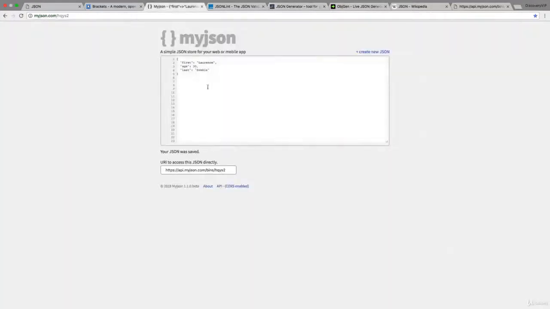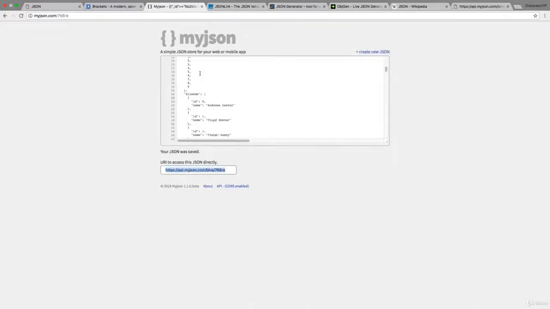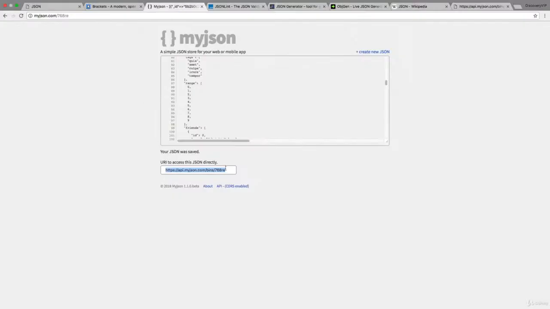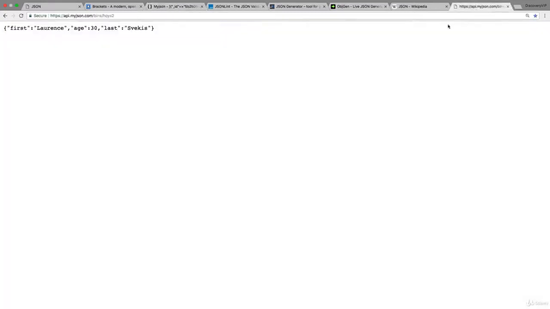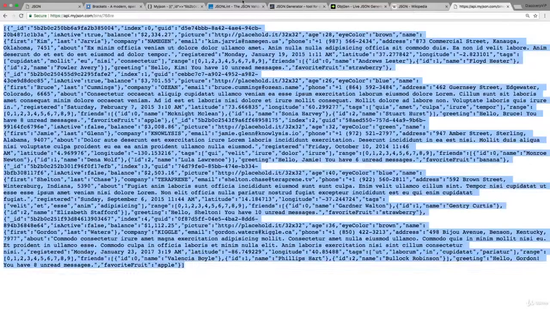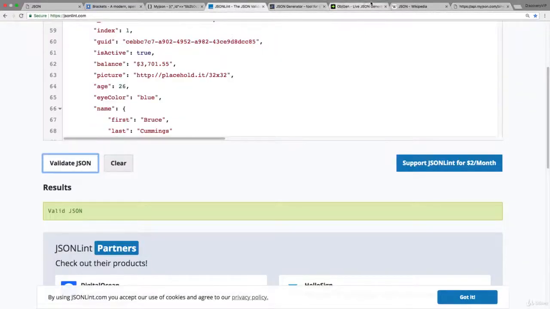You could also take this and post that into your JSON bin. So you could go to the My JSON, post it in there, save it, and then this will give you a URL to access a bunch of data online and then practice pulling it into your web pages. And then there's also the output with the My JSON bins, the way that they're going to look. So this one, if we take this one and if we output it, this one's going to be way more complex. And you can see that just as a string value, it's not very readable. So again, bring it into the JSON Lint to make it more readable.